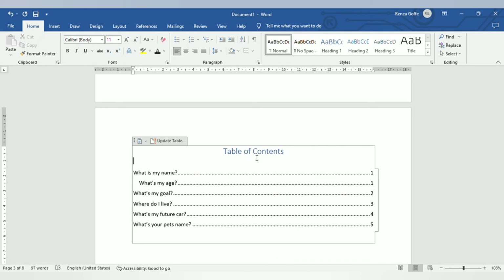So basically guys, I just showed you how you can create a table of contents, and also how to number your pages starting at that specific point that you want to start, right? Not having the table of contents, the introduction, or the cover page or the title page with numbers.